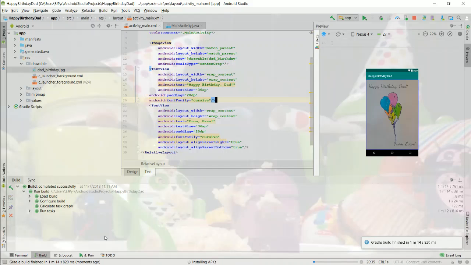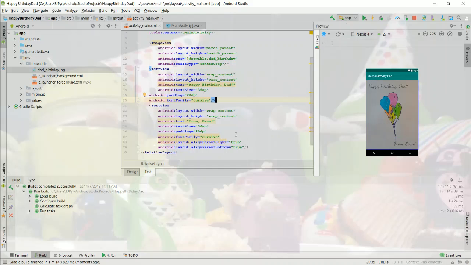It is uploading on my phone, which, give it a minute and it should launch onto your phone. Now, I don't have my phone connected here. I'll try to get a picture of it, but it has uploaded onto my phone successfully. It says happy birthday dad up here in the corner. It fixed because I used SP, so it didn't just run off. Now I have happy birthday dad down here because I have a slightly different device and my screen's a little bit smaller. It says from Evan down here.